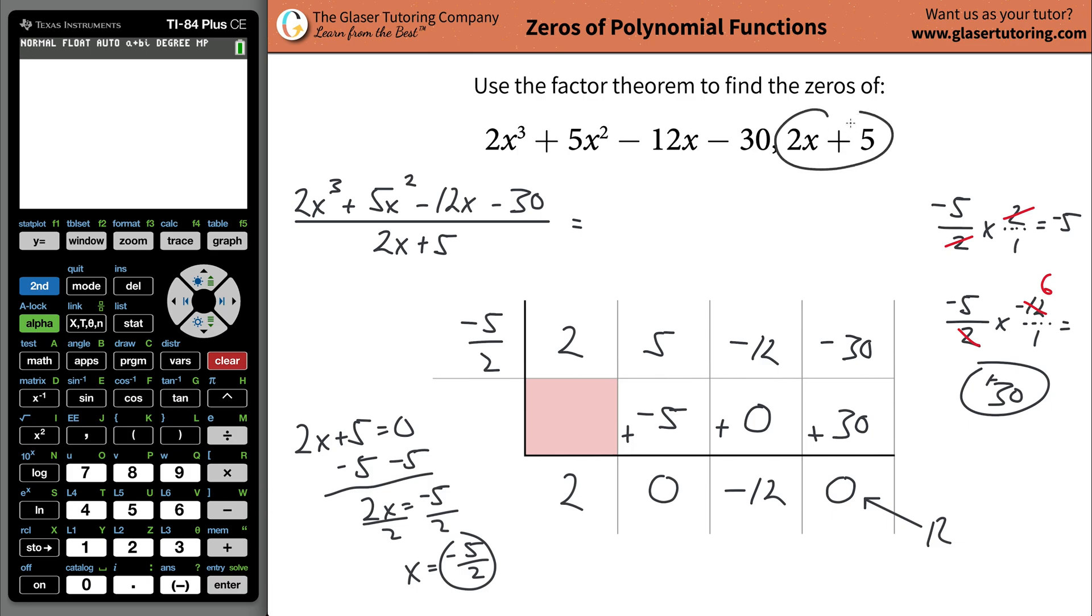Now, since this is a factor, to find the zeros from factors, what you do is you take them and you set them equal to zero and then solve for x. We already did that. I already did that over here. So we actually already know the zero of the function, meaning that the function will cross the x-axis at negative five over two or roughly negative 2.5. Well, not roughly. That's exactly it. So you might just say, well, did I have to really go through all this? If I just set this equal to zero and go for it? Well, no, because if this worked out to be a 17 or anything other than zero, this is not a factor and this is definitely not going to be a zero. So anyway, so let's write x is equal to negative five over two. That's one of the zeros.